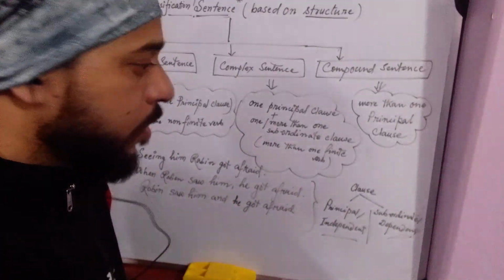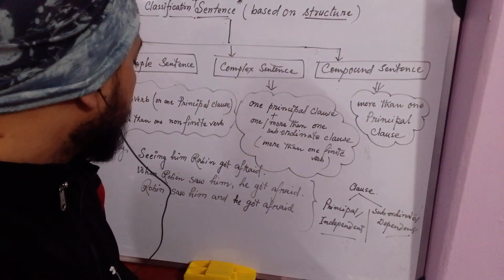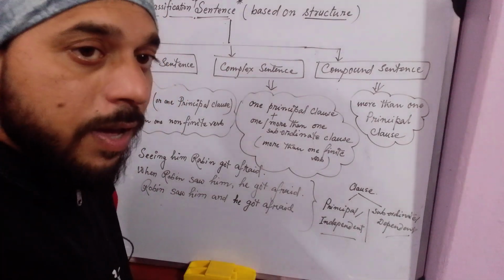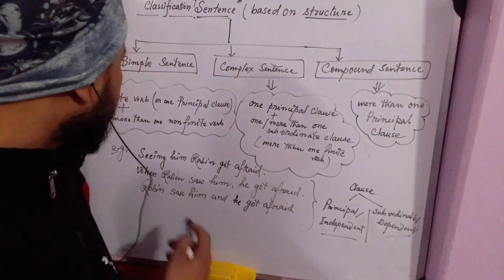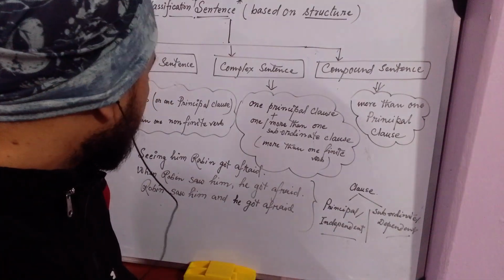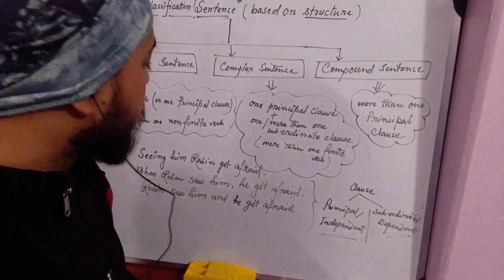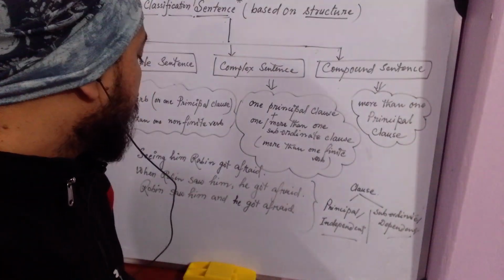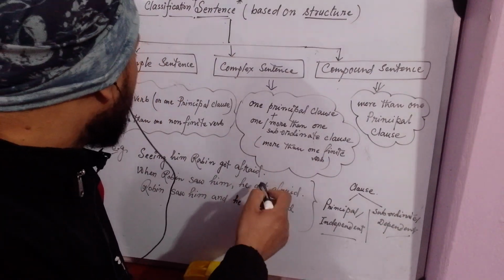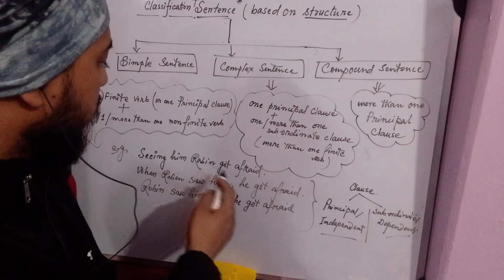But on the other hand, the non-finites are not bound to that. They will keep themselves constrained in their form, without depending on the different changes of tense, time, and other aspects of grammar. Here, seeing him, seeing is actually a participle. That is an example of a non-finite verb. We have already discussed it; you can go through that chapter under the title finites and non-finites. So this is an example of a simple sentence because it has only one principal clause or one finite verb, that is got.